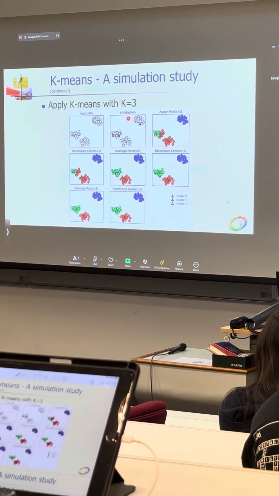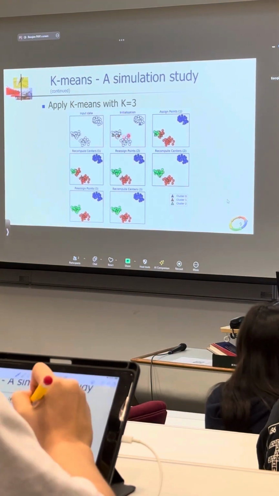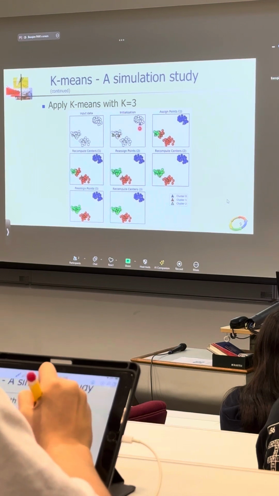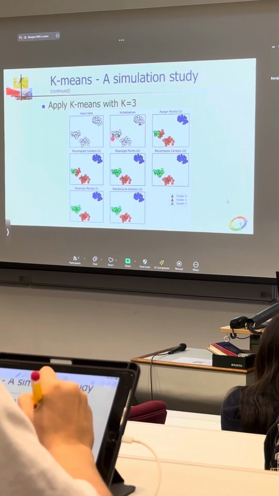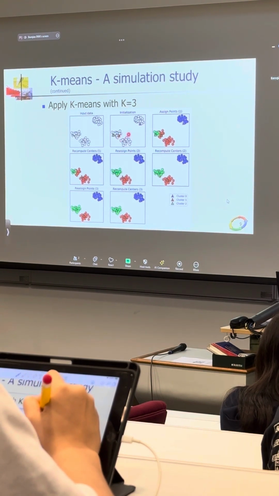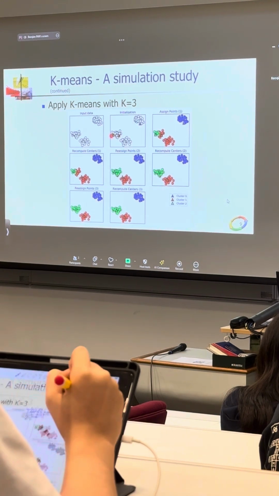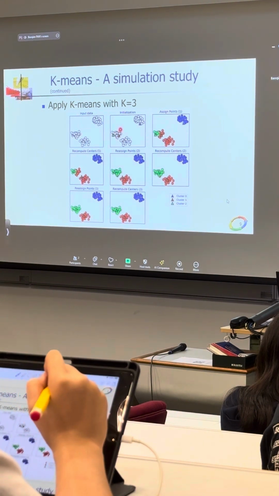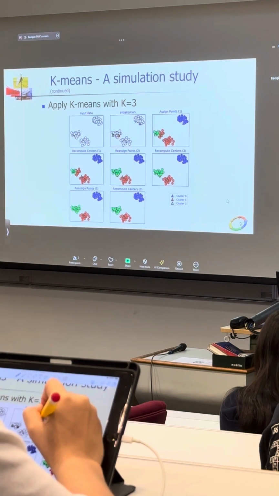Now for the initialization step, because k equals 3, we randomly pick 3 data points to be our cluster centers. We are using triangles to represent cluster centers. And the color represents which cluster the center belongs to. So we have the green cluster center, red cluster center, and the blue cluster center. Okay? And after that, we will look at each data point and calculate the distance of the data point to these 3 cluster centers.